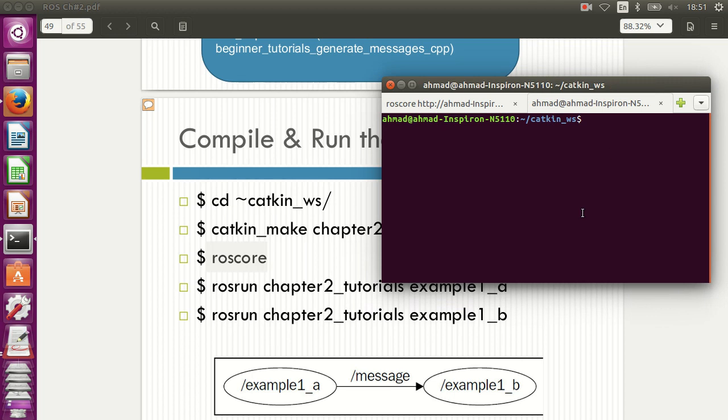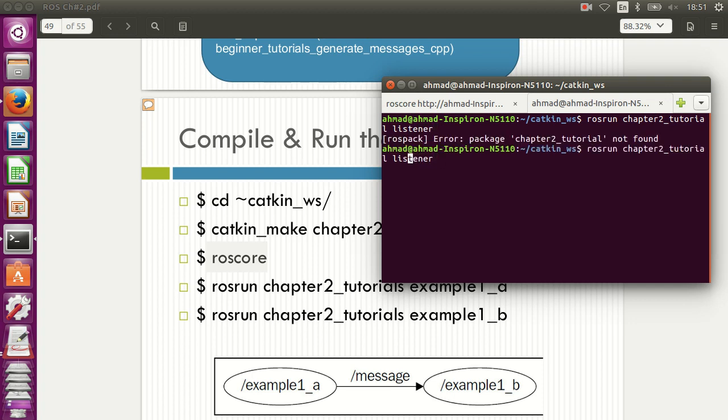So now we are going to run this node, ROS 1 chapter 2 tutorial.